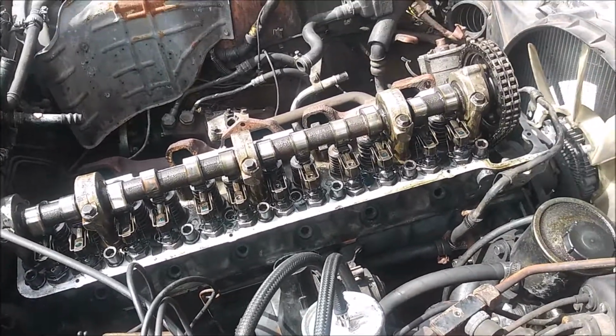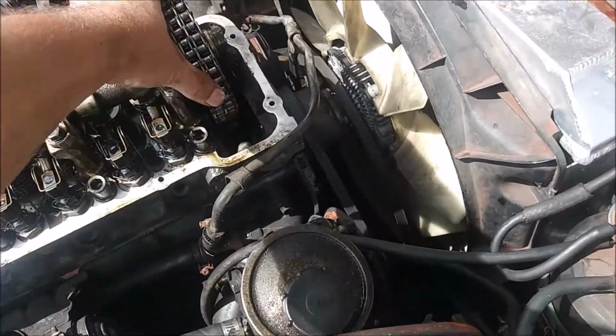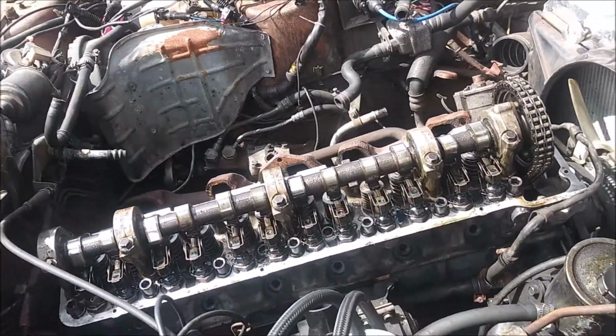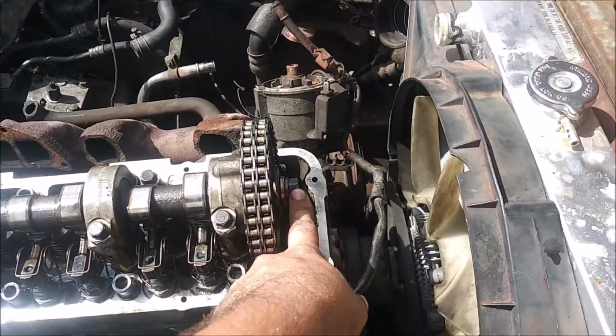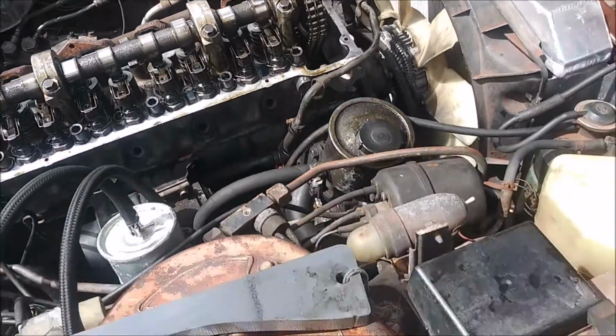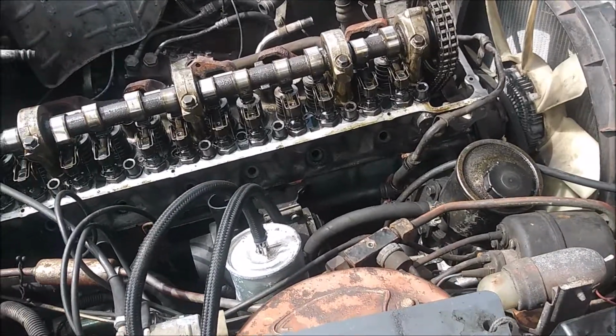This chain's probably worn out too, but I'll deal with that another day. I'm just going to go ahead and torque this bolt down. Like I said, it goes up to, I think, 106 foot-pounds.